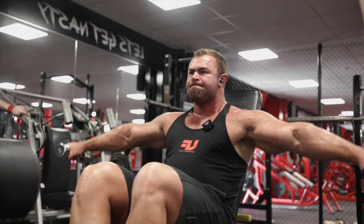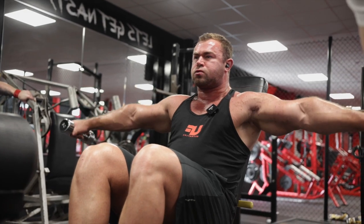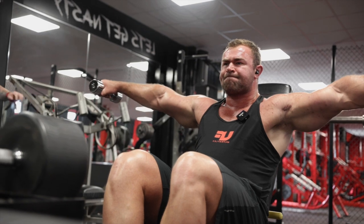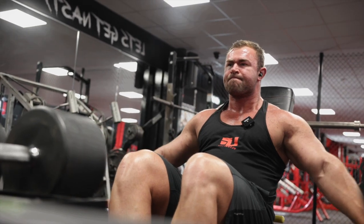Let's say I'm doing a 20 to 30 rep set, I'll do like 2.5 kilos. If I'm doing a 10 to 15 rep set, I'll do like 4 or 5 kilos. And then I'll finish off here with a 30 rep set. I'll even try and get more than 30 if I can, and I'll just do the 1.25. So, I mean, those weights, you think they're pathetic, but when you're going slowly, you're holding the contraction, you're pausing at the bottom and the top, you're killing off any momentum, and you're keeping yourself locked into a seat, you are just using nothing but the medial delt.